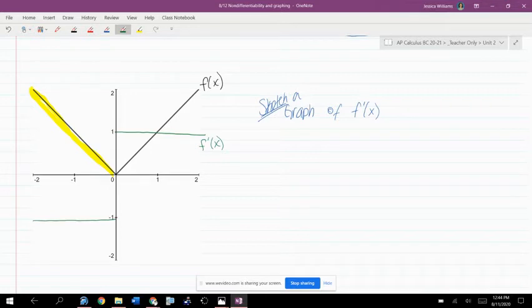So I know I kind of missed one. It's not a big deal. And then at 0, it's an open circle because you cannot take the derivative at the corner. So this corner value is going to provide open circles. To the left of 0 is slopes of -1, to the right of 0 slopes are 1.